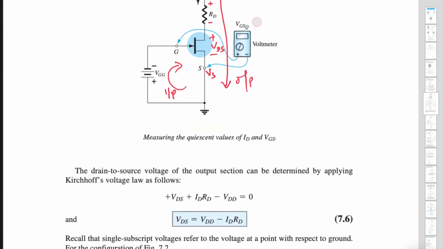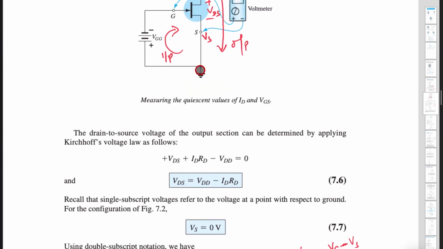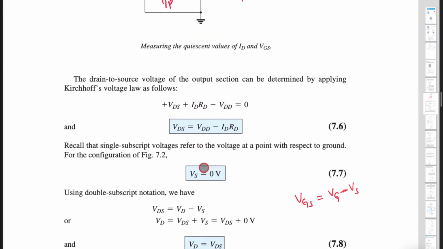Okay, it means what? VD is this point. VD means, from drain to ground. Drain, source and gate. So VD means from there to ground, and VDS means from drain to source. Since source is 0, VD is nothing but this drop. There is no drop here because there is no element or resistance connected here. So ground is shorted here, this is a wire, so ground is appearing here. It means there is only one drop, that is VDS, so VD becomes VDS.